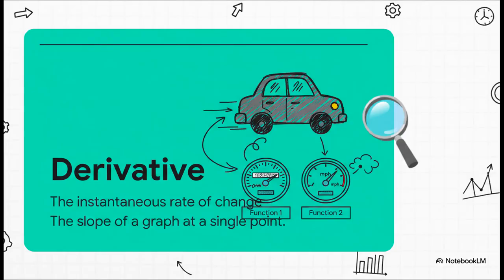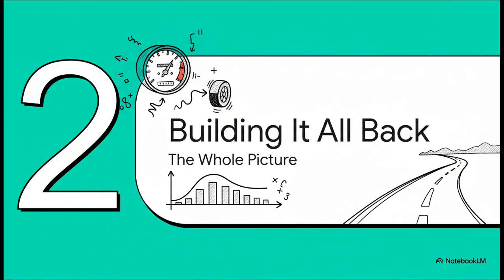And that slope function, well, it has a proper name. It's called the derivative. It's the slope at one single infinitesimally tiny point on a curve. And honestly, the best way to think about it is your car. Your odometer, that tells you the total distance you've gone. That's function 1. The derivative, that's your speedometer, telling you your exact speed right this second. That's function 2.